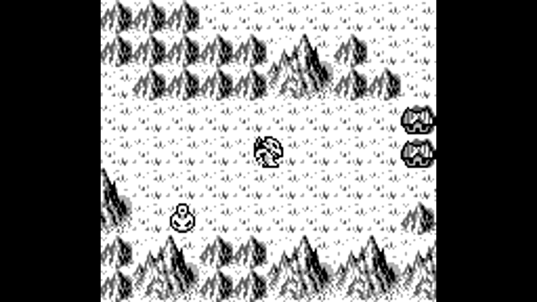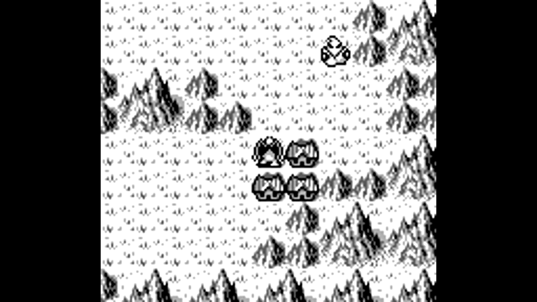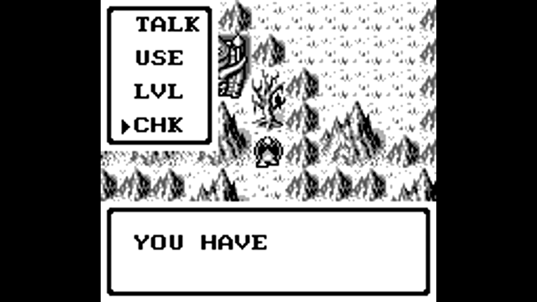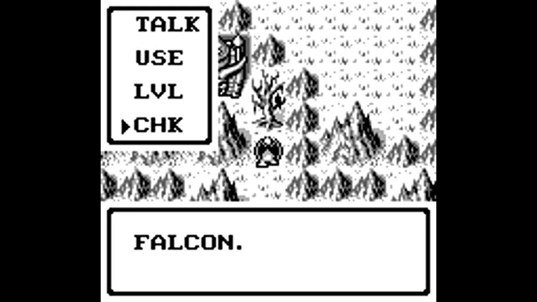Now head over onto the world map to the right, and you'll come to the next town. Once you're in the town, immediately leave. We don't have to do anything here. You just have to do that in order to get above the town to the north. Head around this ghost guy here and talk to the tree, or look at the tree, check it, and you will find the next item that is needed.